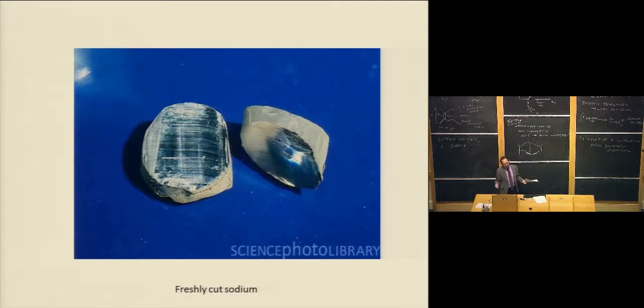Well, because you're not actually looking at sodium. You're looking at sodium oxide. You put the sodium out on the table. Within about an hour, the oxygen in the air has attacked the surface of the sodium. It's formed sodium oxide. Sodium oxide is an insulator, so you're actually seeing a thin layer of insulator on the surface. In this picture, the sodium has been cut in half to open up a metallic surface. And so for about an hour, that surface will look metallic, and then after an hour it will look gray again because you're forming an oxide layer on top of it. So the surfaces matter an awful lot. Frequently the surfaces are not like the rest of the material.